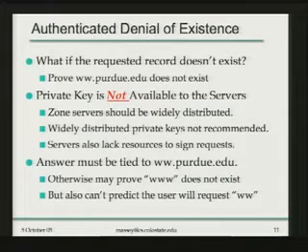The challenge is the private key's not available. Right? And that's there for a very, very good reason. The way we've deployed DNS, if you're running DNS correctly, not all of the Purdue EDU servers sit here at Purdue. Because if they do, a single network failure takes them all out. The servers should be spread apart. A few companies, large software vendors, have learned this the hard way by putting all their DNS servers on the same subnet or behind the same switch. But essentially, if you spread out your DNS servers, you've got great robustness against network failures, but spreading out your private key isn't such a good idea.